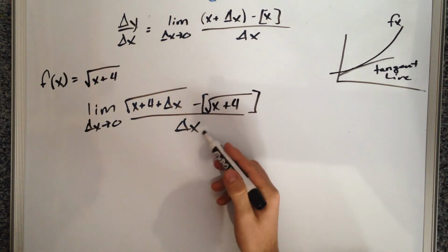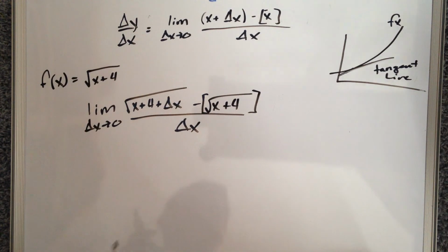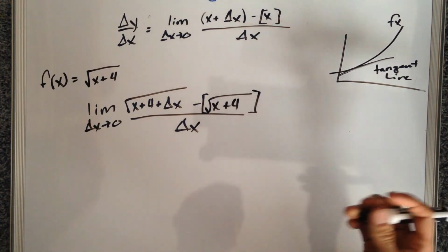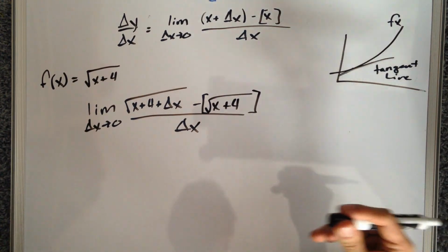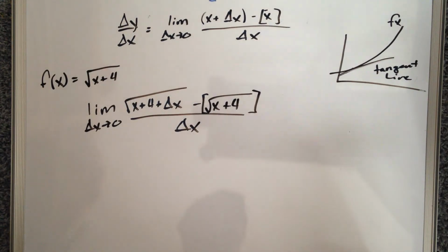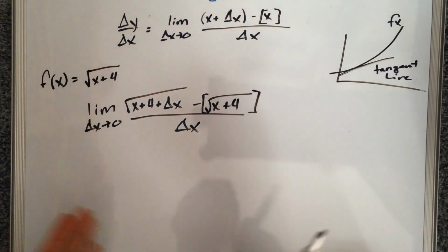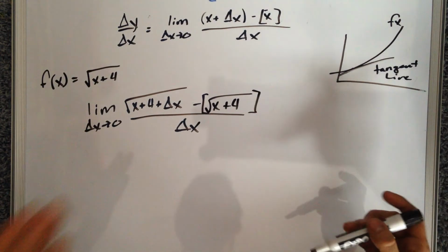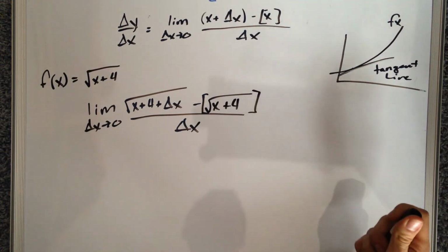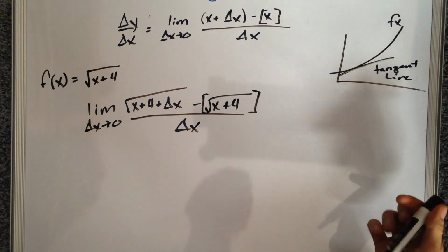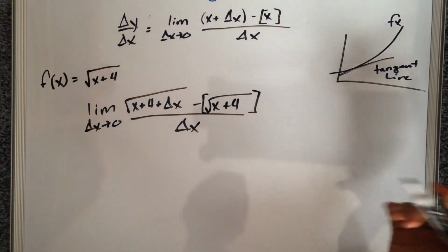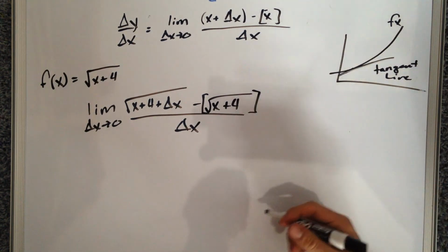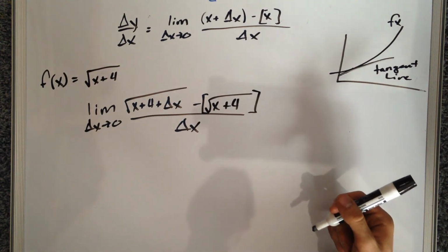How do you send something down here to cancel out this delta x? 'Cause that's what we gotta do. We gotta create an algebraic expression that could somehow cancel a delta x in the denominator, but there's nothing in the denominator, and the stuff up top is in square roots. And how do you send that down? If the square roots were in the bottom, we could send them up by rationalizing the denominator, but we can't do that in the numerator now, can we? Can we?